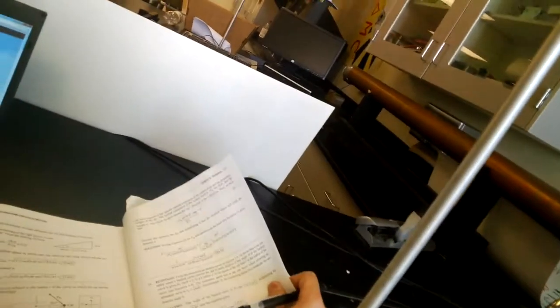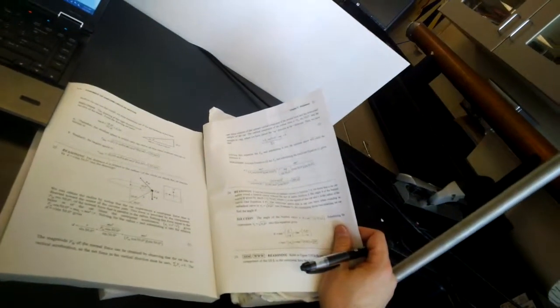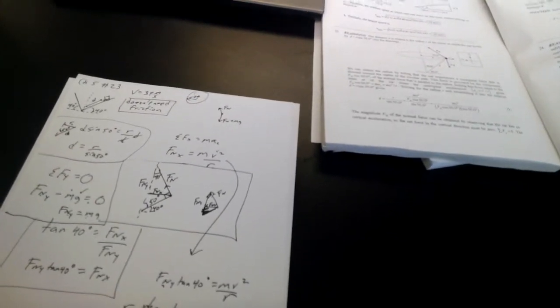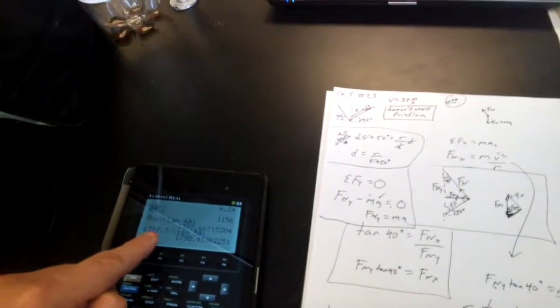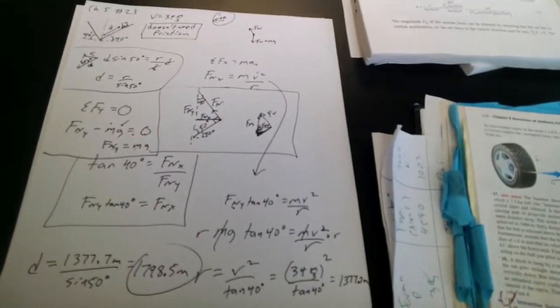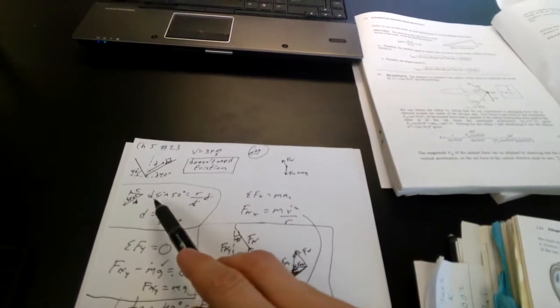Chapter 5, number 23. Yeah, something went wrong. I thought that number seemed a little bit big. Let me check my units here. 34 meters per second, 40 degrees. Where did we get that big number from? 34 squared, v squared over r, divided by tan 40. Something less than 1, it should get bigger than 1. Let's go back here and see if this is right.